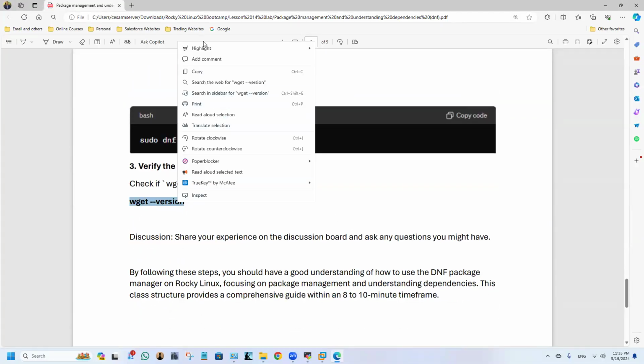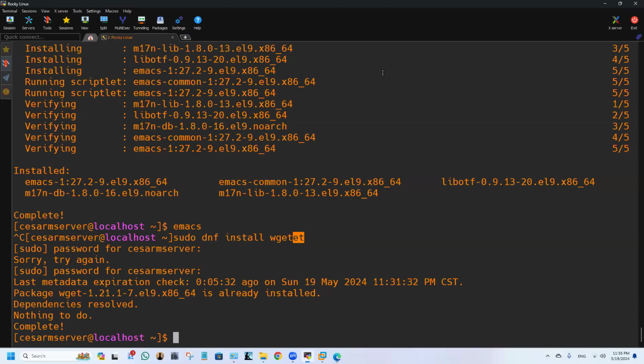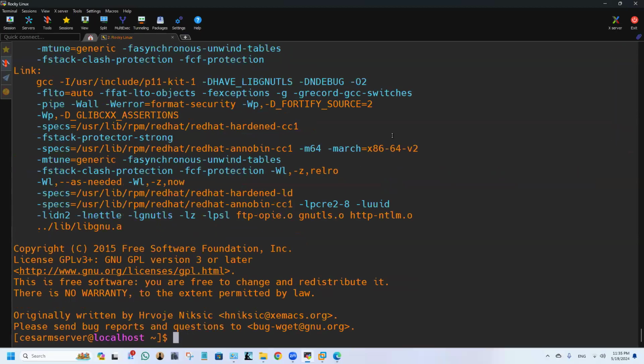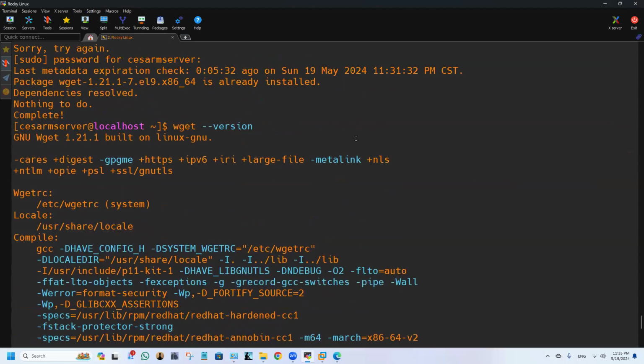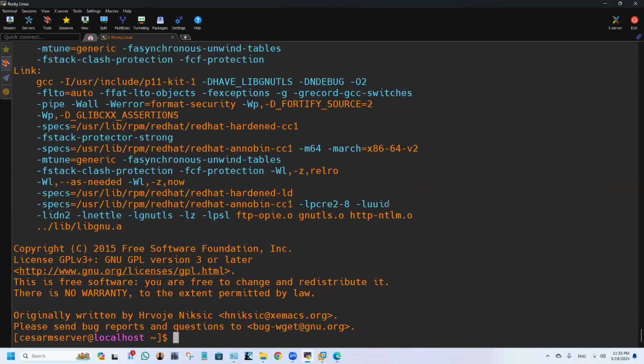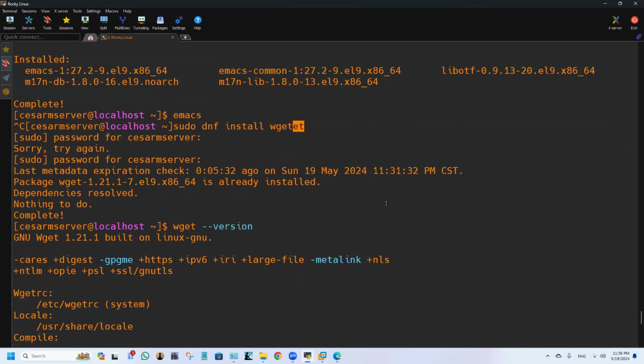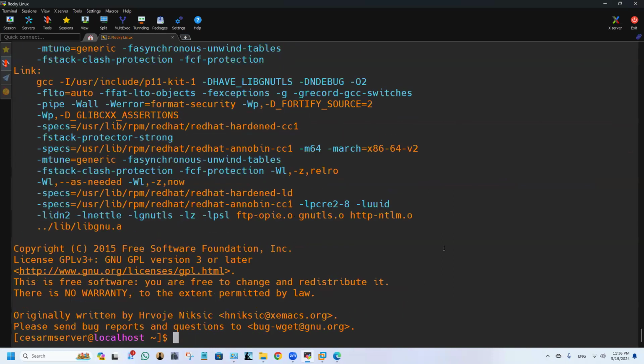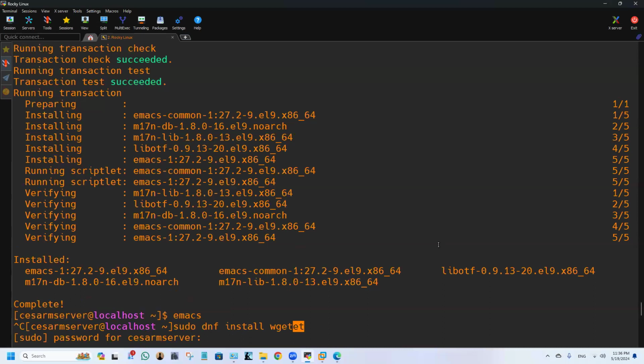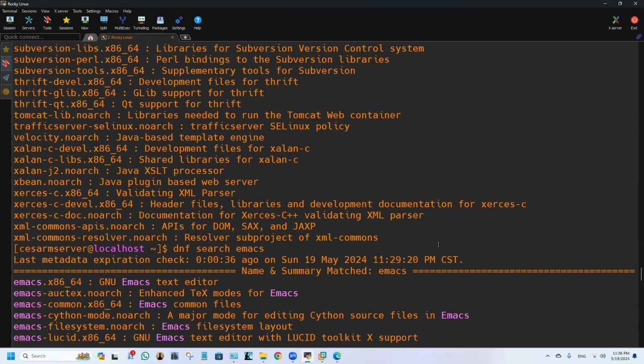Let's go ahead and check the version that we have for that. Let me go ahead and check on that. And it actually looks like an old version from 2015, so maybe that is the latest version that we currently have. And it seems interesting, it is actually 2.21.1 built on Linux GNU. All right, you're right. It's very nice how we can actually check on packages and all that.